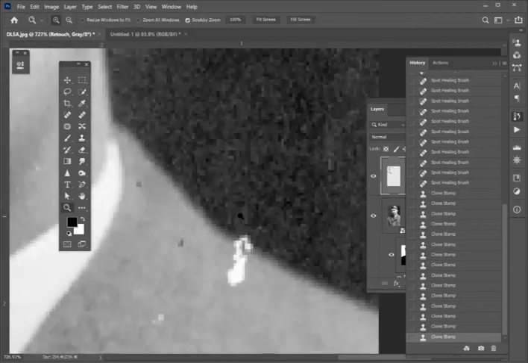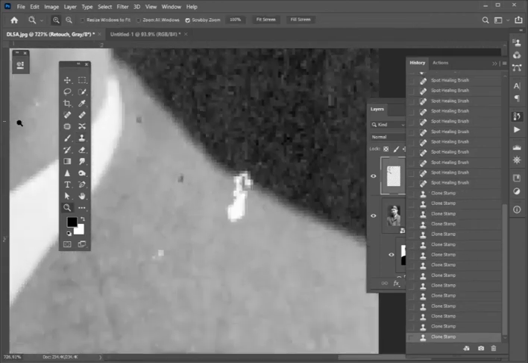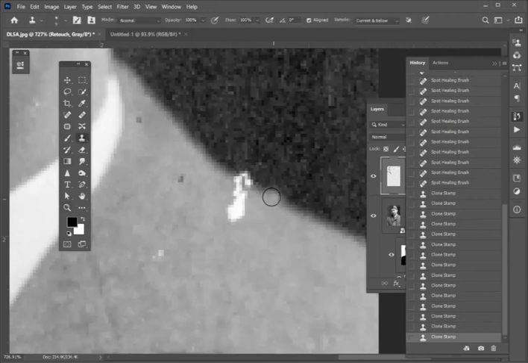On his shoulder, there's a big flaw, and that's another area where I would use a clone tool and hold the Option or Alt key to sample and then see if you can match that piece up. And sometimes I'll do it from both sides just to make sure that it's properly blending.